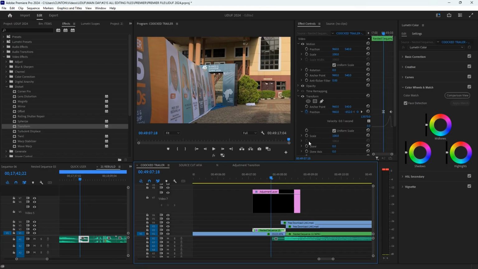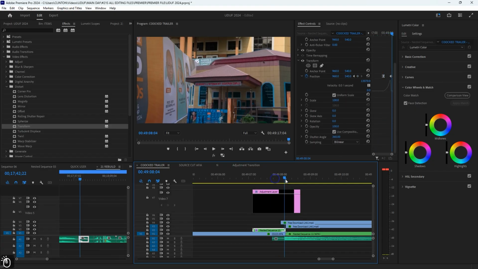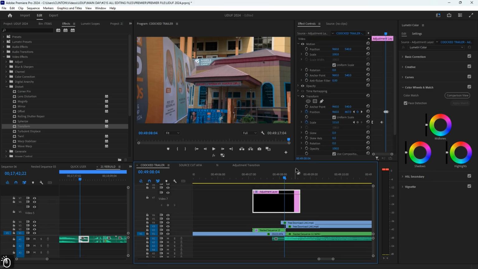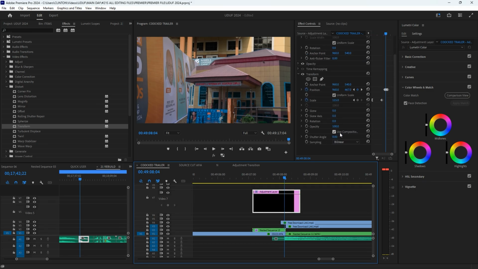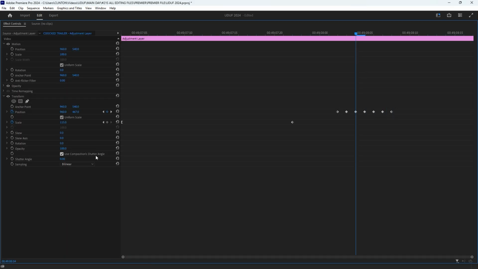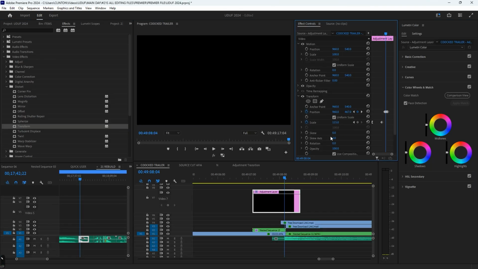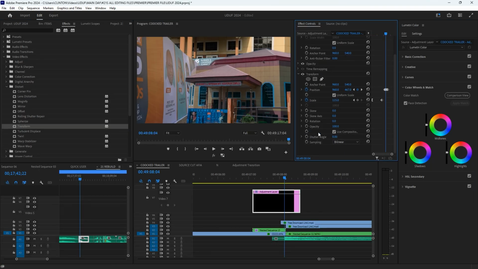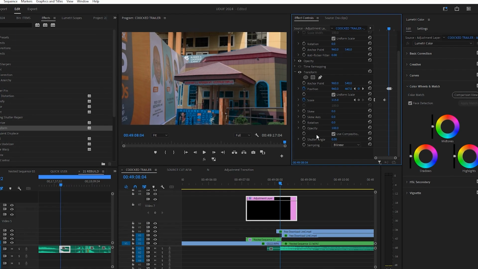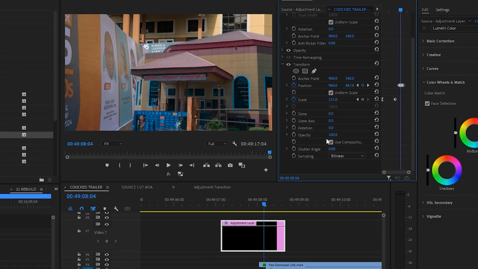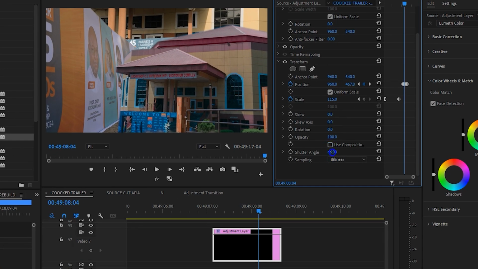Beautiful. So the next thing you can do is right here in the adjustment layer, there is this property called use composition shutter angle. Yeah, that's it. Use composition shutter angle. So this is the trick you use to add motion blur. I've already discussed what motion blur is. So let's uncheck this box and increase the shutter angle so as to add motion blur to our shots. You see what happens when I'm increasing the number. At 0, it is like this, but if we increase the shutter angle, we start getting some motion blur.